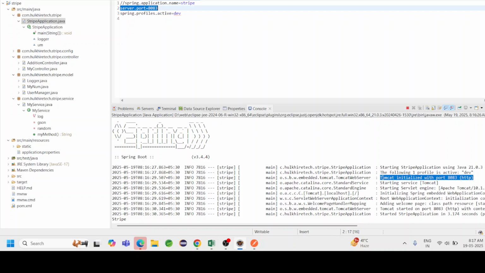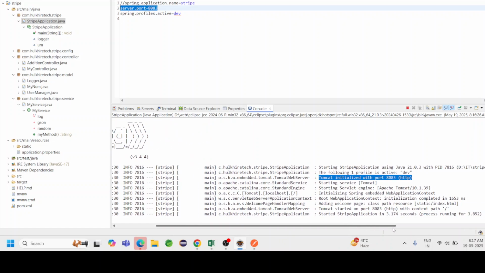So my application is running on which port? 8083 port. Got it? Okay. So now, main: started Spring application in 3.1 seconds.